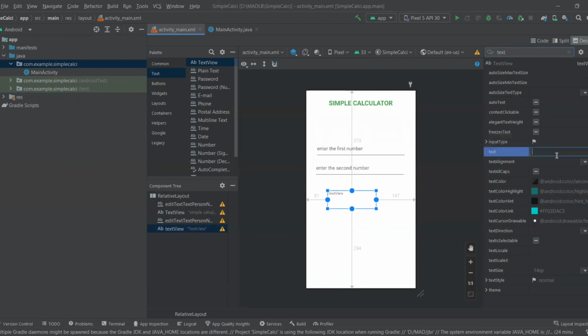Instead of this, I'll just give 0 and set the text size. I will set it to 34 dp and align it to center.